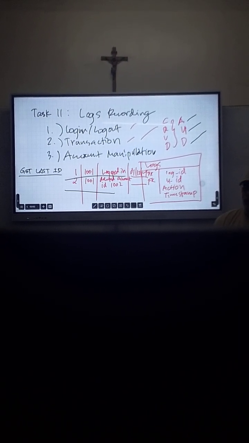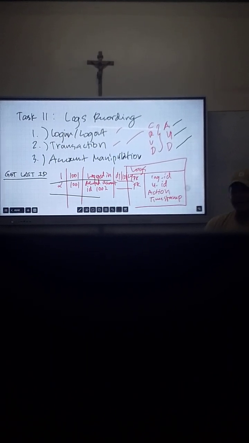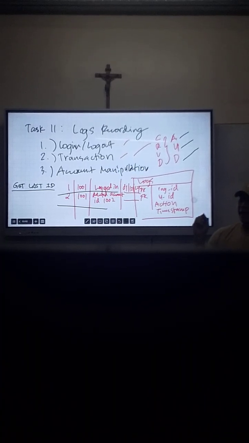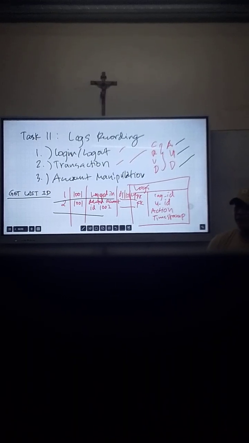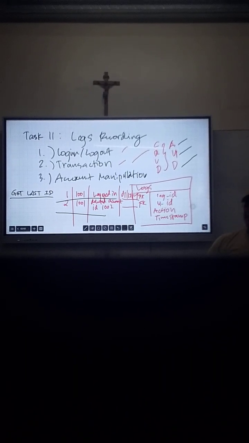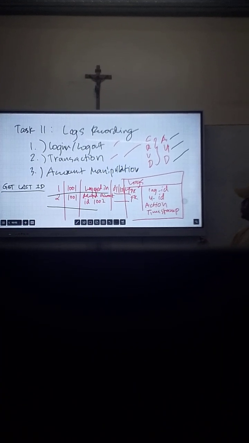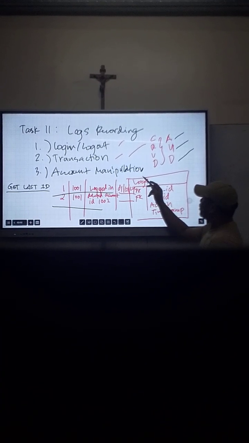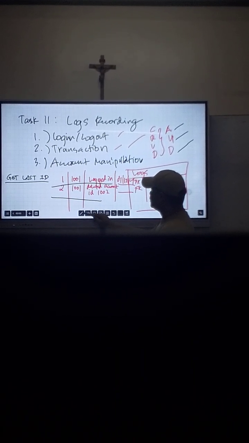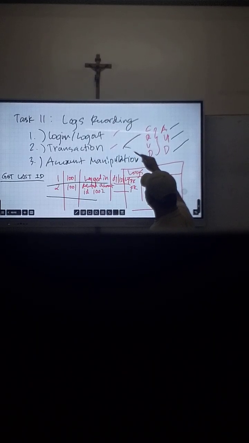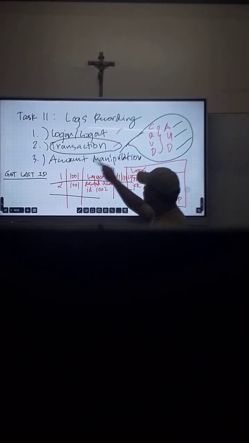Yes, sir. So if the admin touches another account, you can see here when they added the account, approved the account, or deleted the account. Can you do it? We will discuss task 12 next. What is account manipulation? Account manipulation, by the way, is not the transaction. This is the account manipulation, this one right here. The transaction is different.